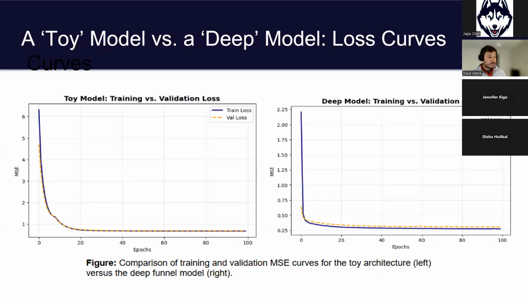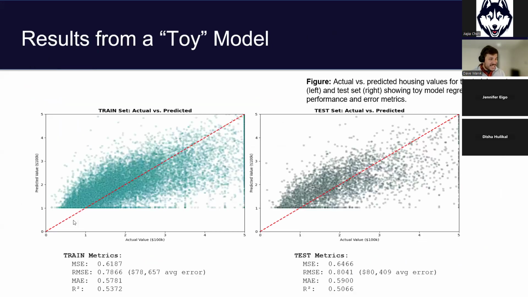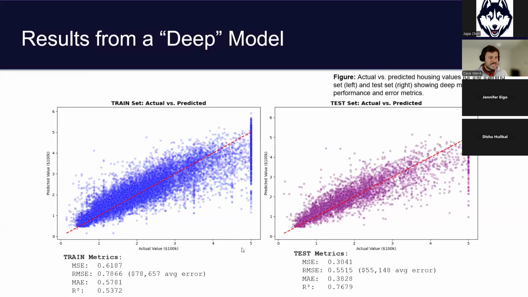And I'll show you that both of them look kind of good, like they're learning something, but when we tease out the actual performance, that small neural network bombs. It's not able to predict anything in the 0 to 1 range. And in these actual versus predicted plots, you want to hug this unity line, this 45-degree line that goes diagonally across the image. Our deep neural network is able to learn the relationship between input and output.